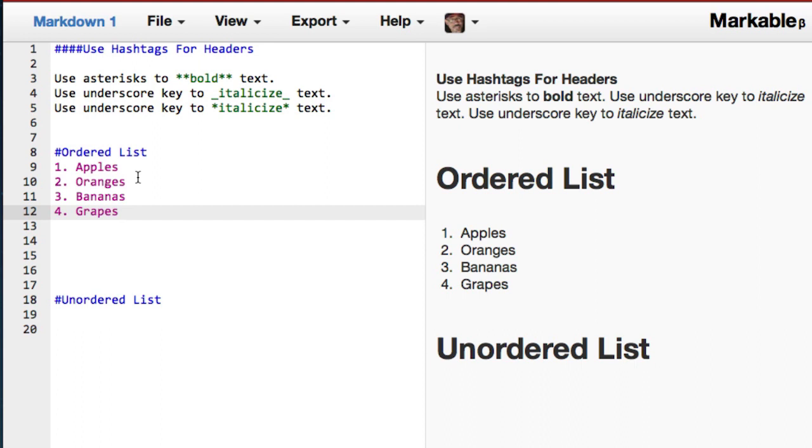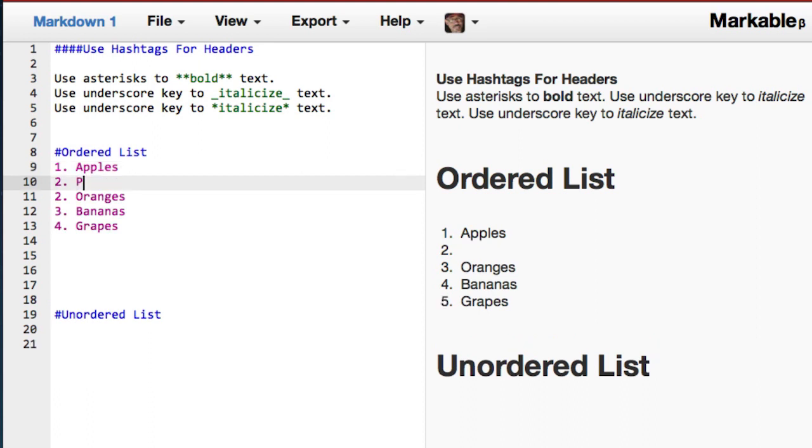In most Markdown editors, you can come back and add items and it will update for you, but not all of them. So if I want to add another one, it should update on this side over here. Again, not all Markdown editors will do that.